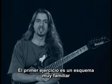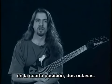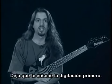Now the first exercise involves a very familiar looking shape. It's based off of an A major scale in the 4th position, 2 octaves. So let me show you that fingering first.